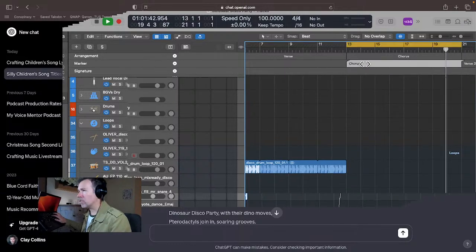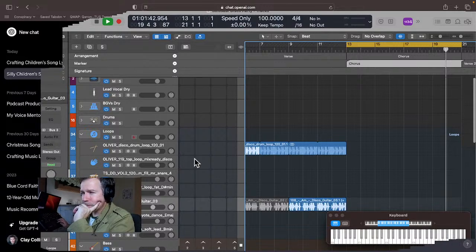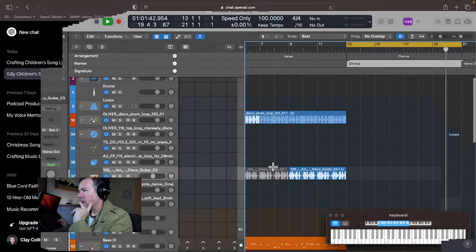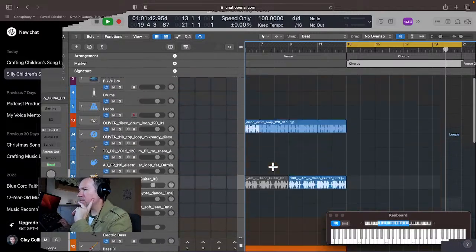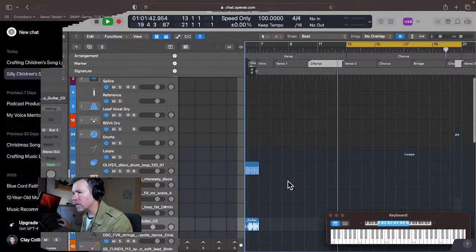Chorus is pretty straightforward because it's just kind of like pull out all the stops, really. So let's bring back that drum fill from earlier.